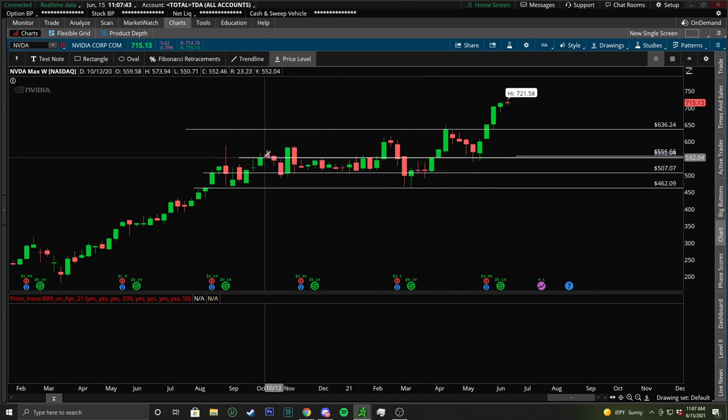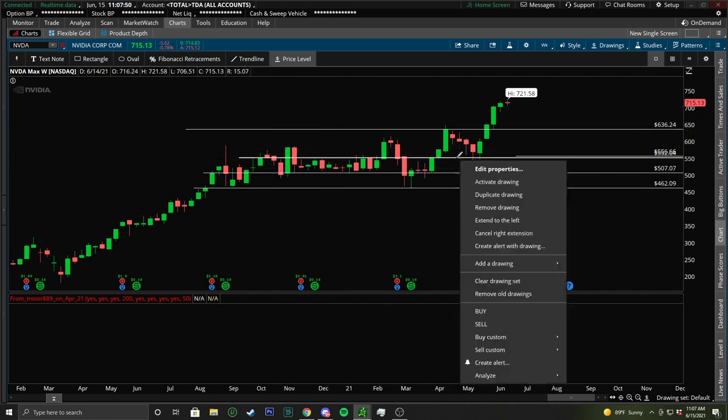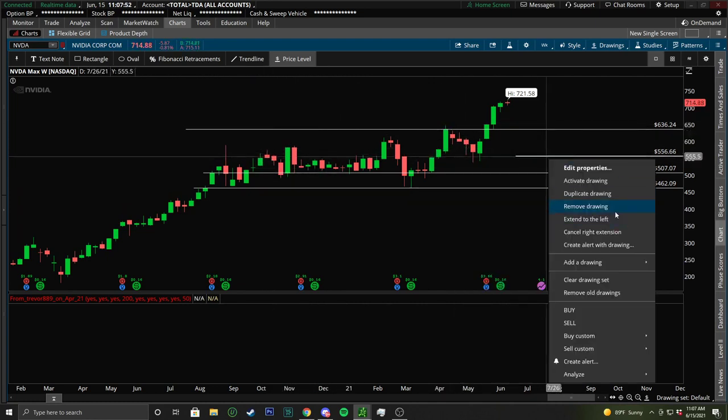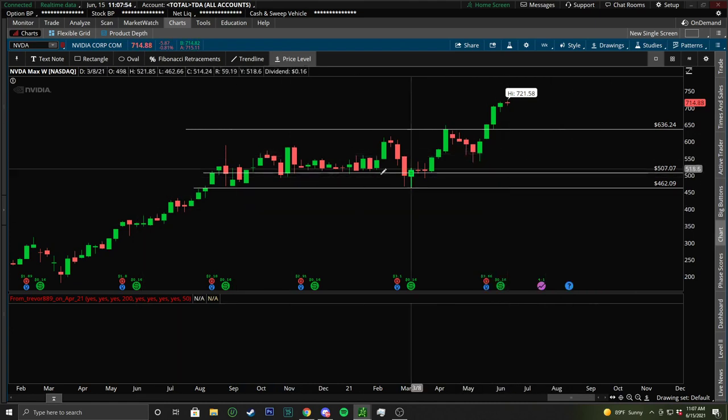We've already been there before, as you can see right there. So that level shouldn't be marked because of this candle. It should be marked because of this candle. So just so you know, that's why you always go from left to right. That's why price history matters so much.